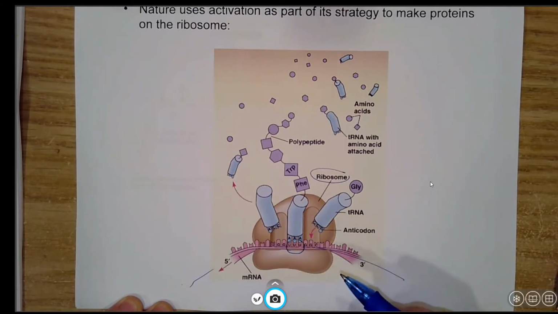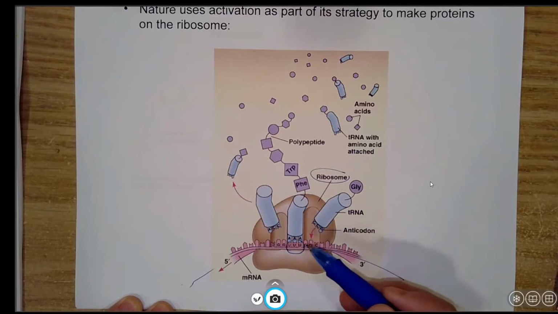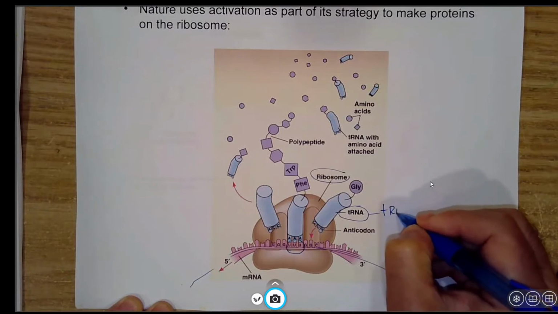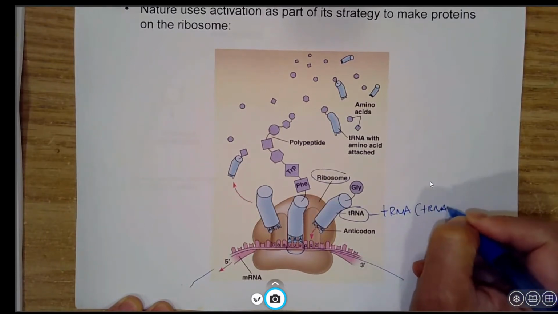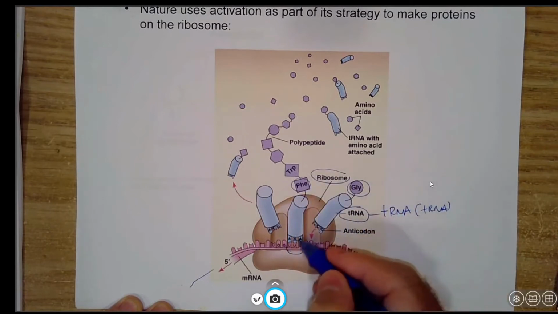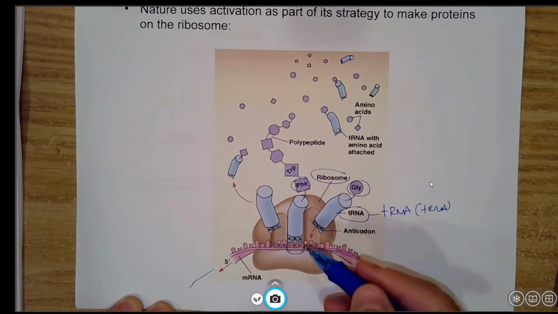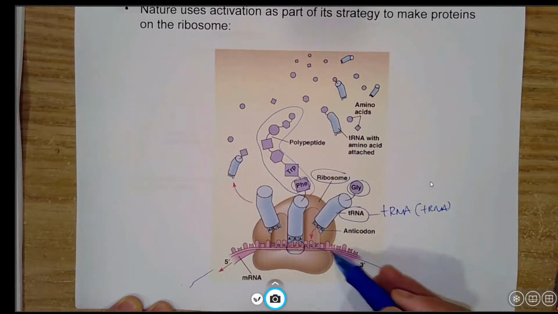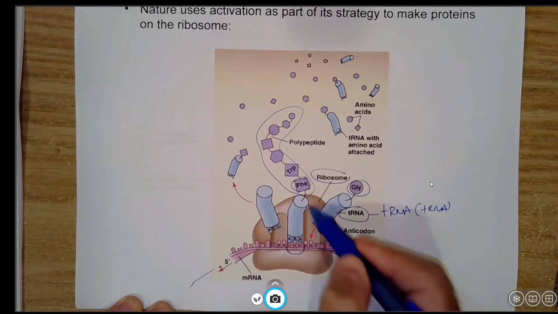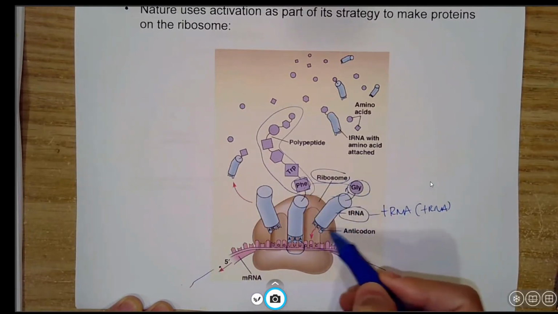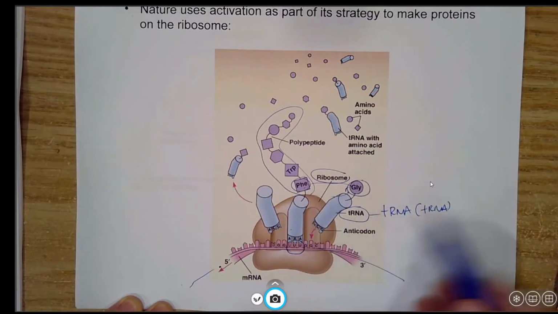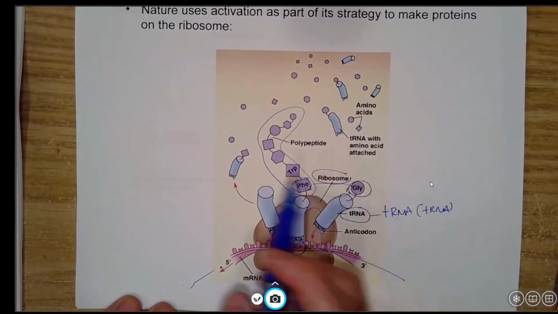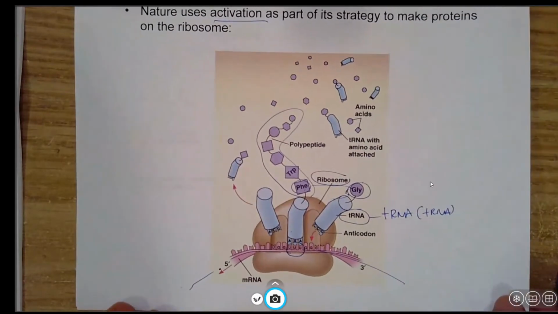What brings in the correct amino acid for that code is something called a transfer RNA, tRNA, that codes for a particular amino acid. This will hydrogen bond and bring the correct amino acid at the right spot. You can see here you have a growing polypeptide chain. This mRNA feeds through, and it looks like the next amino acid is glycine. Then you get amide bond formation. It shuttles over, and then you get the next incoming amino acid. So it's a really, really fast and efficient process, and it uses an activation strategy, just like we learned in the last unit, to make proteins on the ribosome.